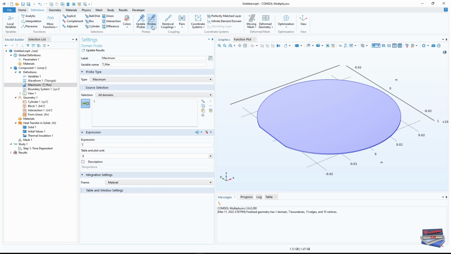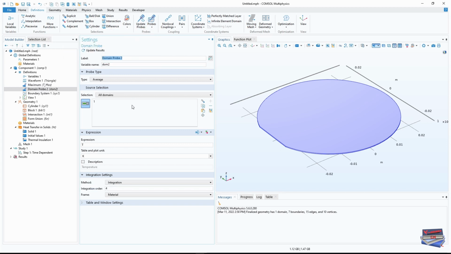Okay, and let's repeat the process, and we're going to create another domain probe, and we're going to call this one average. So let's give the variable name as t average.